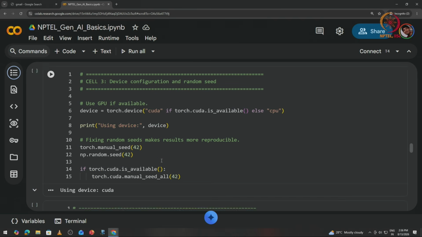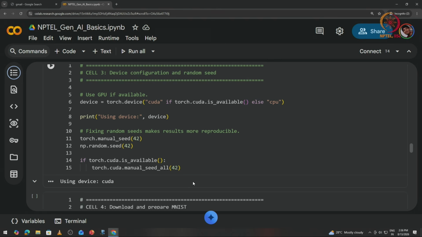The next set of code takes care of the device configuration. First we will be looking at whether the GPU is available or not. If the GPU is available, we will be using the GPU. The whole code is implemented on a GPU-enabled system. We used the same Google Colab. Running this without GPU is possible, but you need to make the network much shallower, and the problem is it will take too much time. So, please be aware of it.